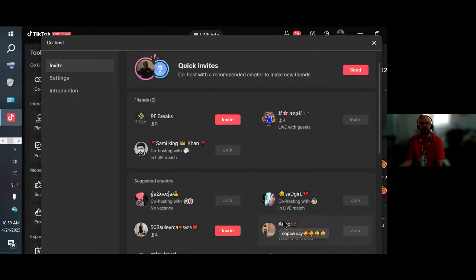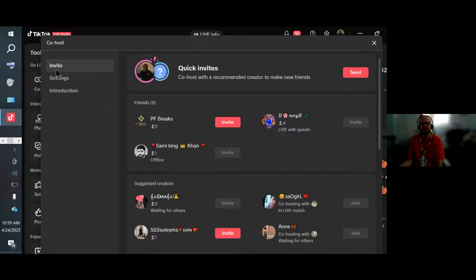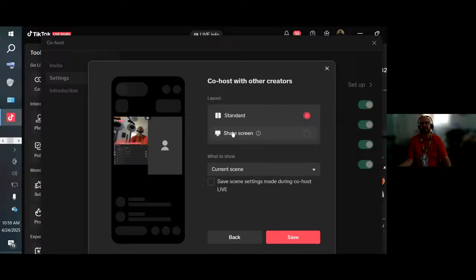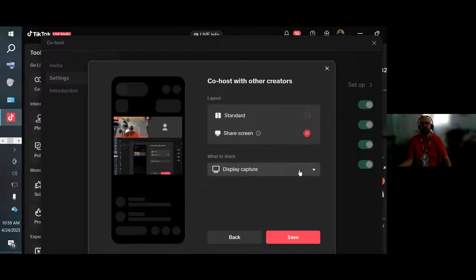So once you get, I guess, a large enough audience, you can also do a multi-person co-host. And then the settings of the co-host is where I decide, do I want to just share my camera or do I want to share my screen with the display?